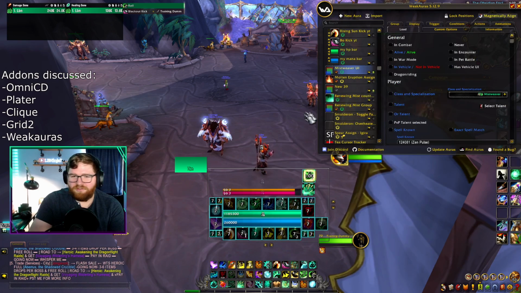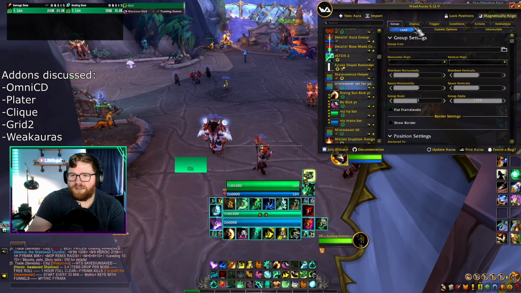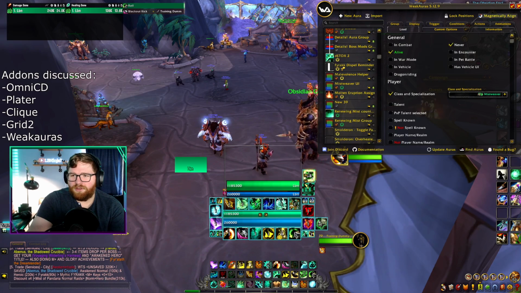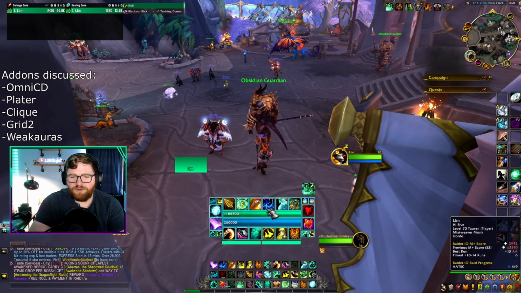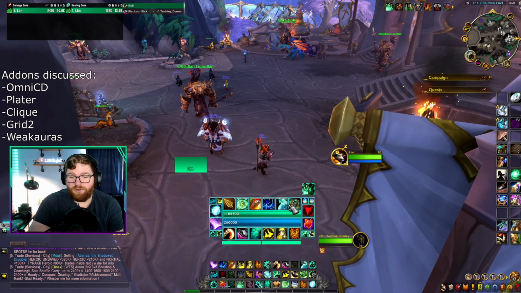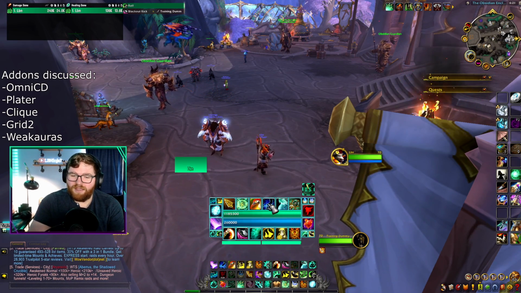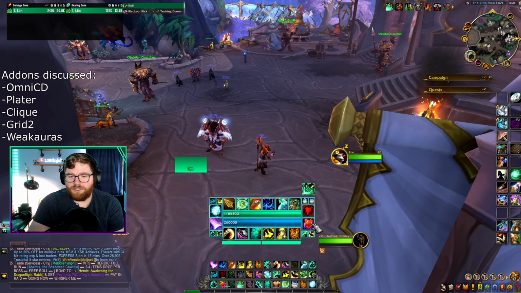Let me turn off the one that we just made. Oh boy. So let's make this one never load. All right, so you'll notice I have all of my cooldowns right next to each other. Shaylin's Gift, Revival are right next to each other. Same with Chi-Ji/Yulon, and same with Jadefire Stomp.